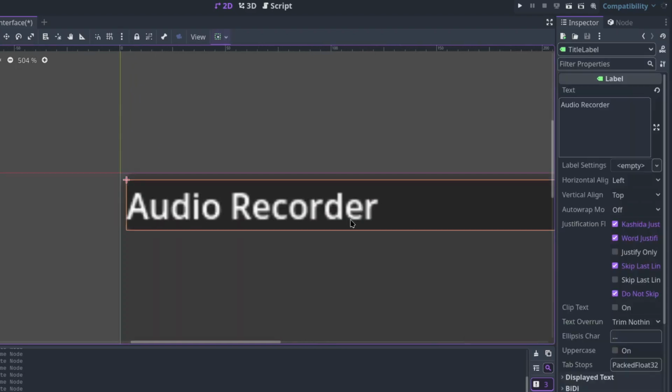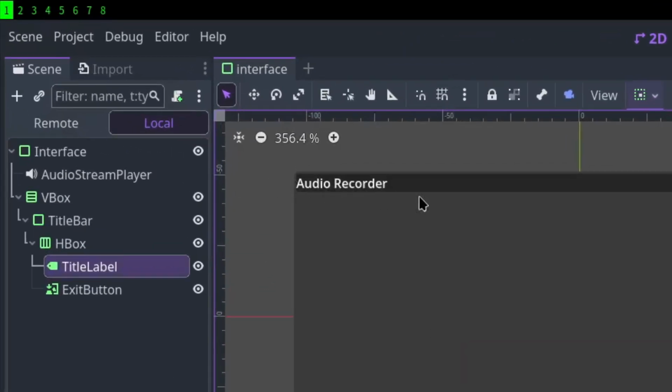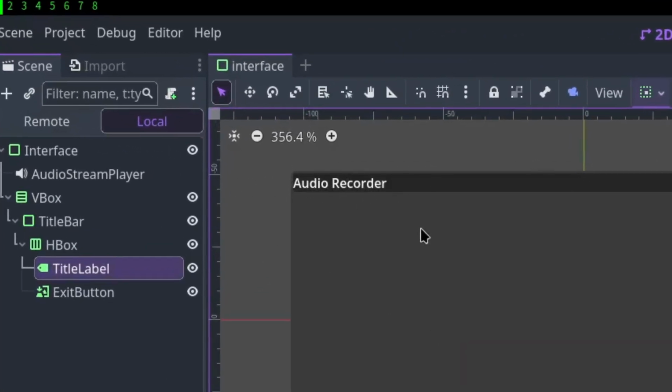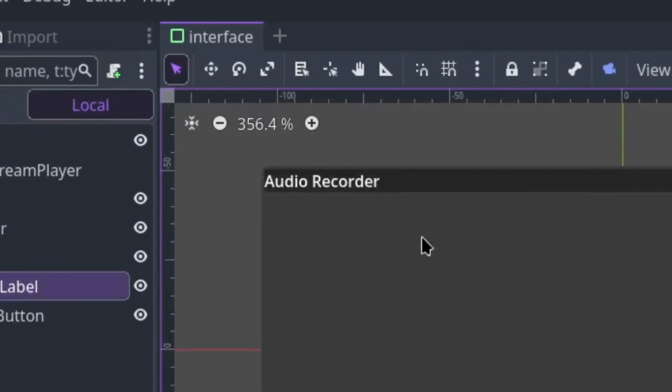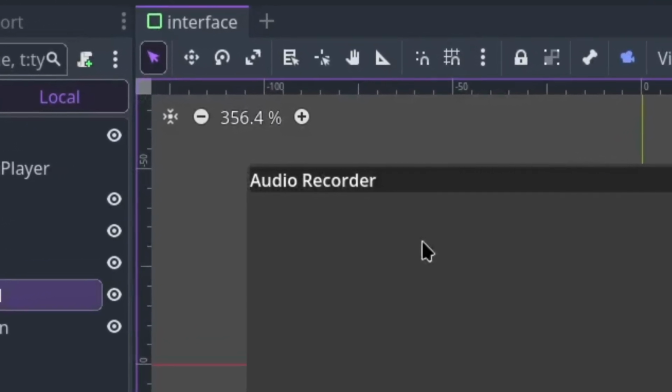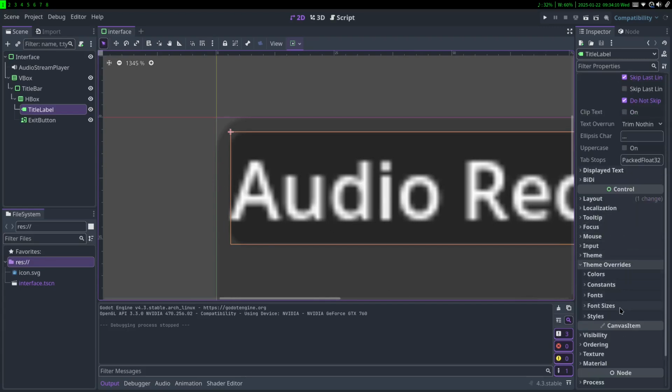But when looking at this bar, you may notice there's something kind of off. The panel is not really going to the borders. But also when opening it in a big window, it's kind of noticeable. The text is also kind of small. But let's first make certain that the box is actually going to the edge of the window.